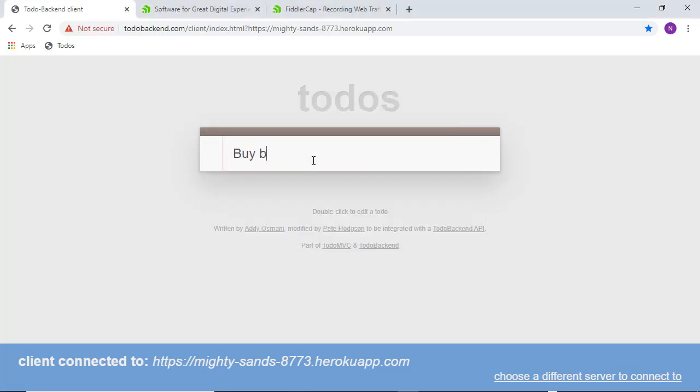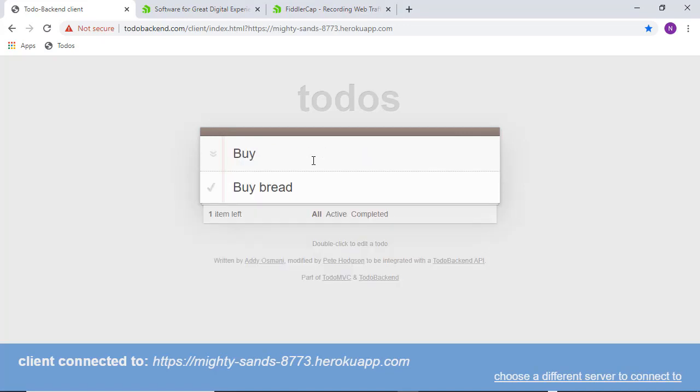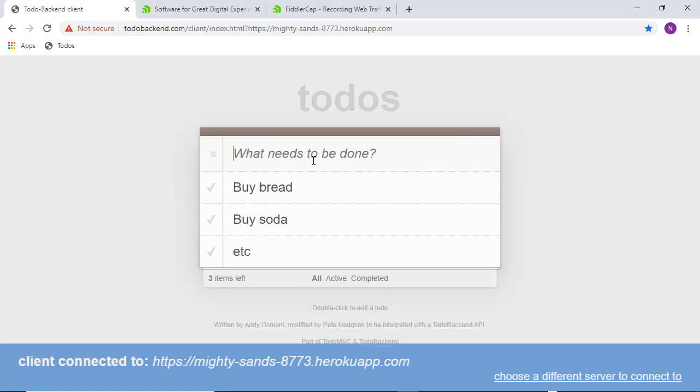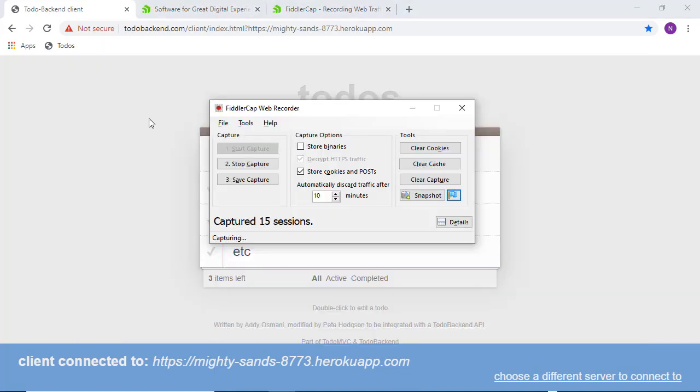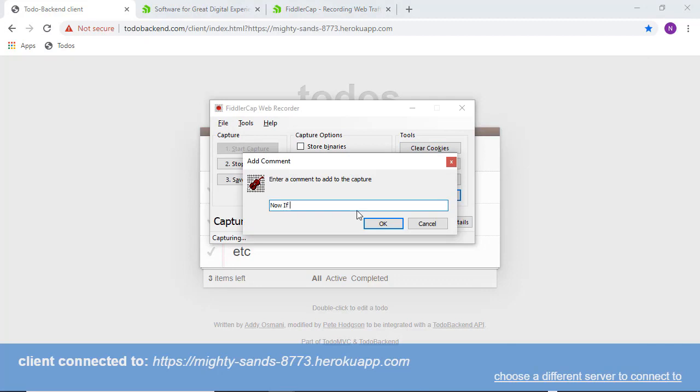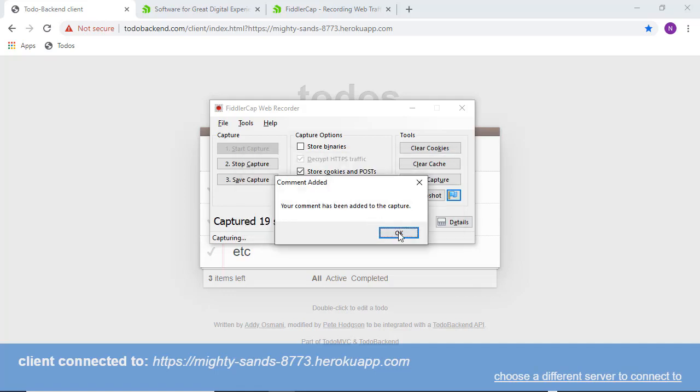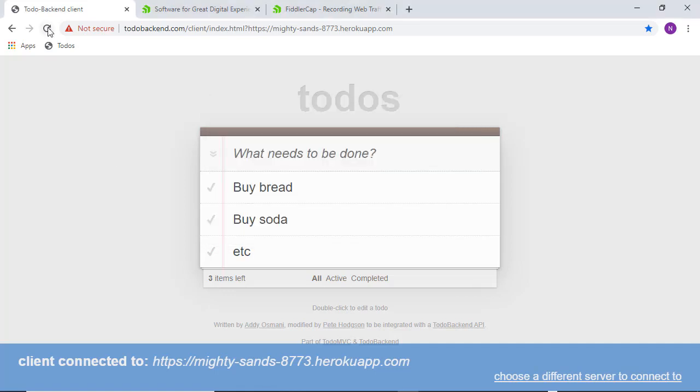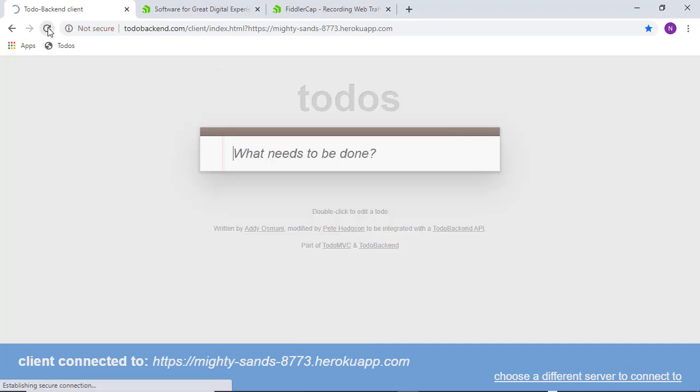I'll add a bunch of items in this to-dos list. And now I'll add one more comment saying, now if I refresh, the list is gone. So now let's try to refresh this list and see what happens.